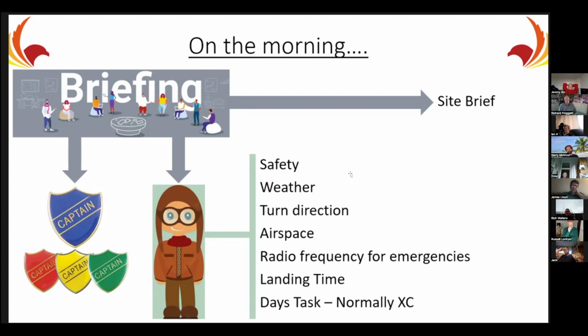So it's useful for that. It's also actually useful for the team in some ways, because if you get 2 or 3 people in the air, or the whole team in the air at the same time, it's actually handy just to be able to talk to each other, especially if you can go over the back together. So it isn't compulsory.